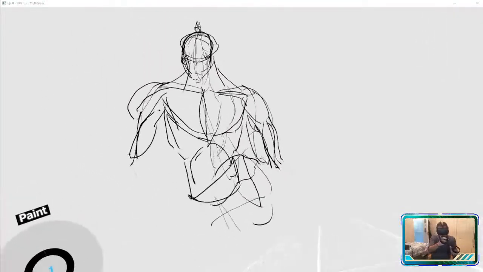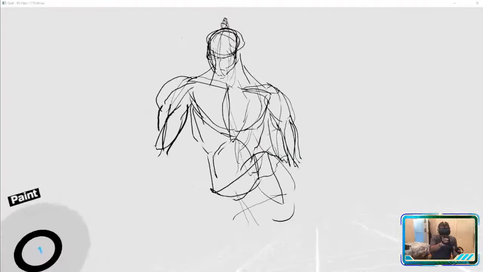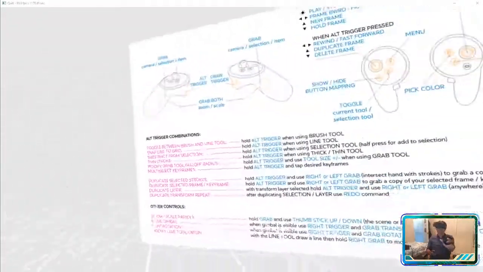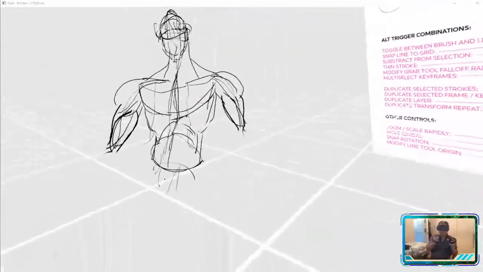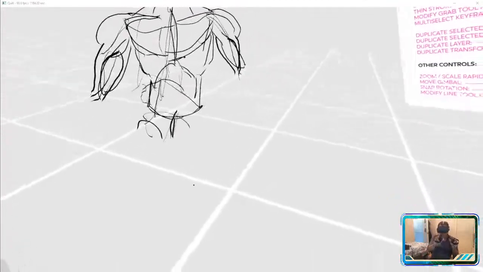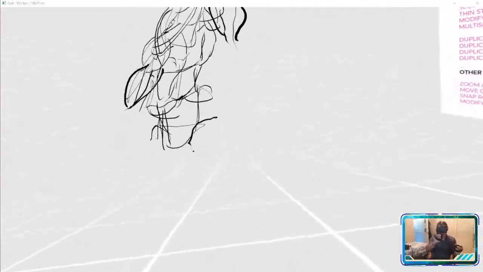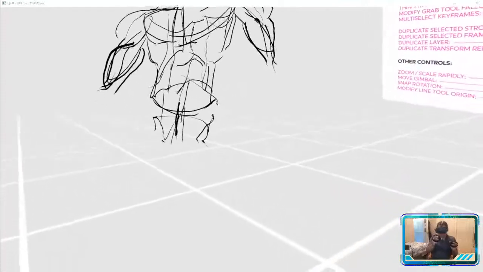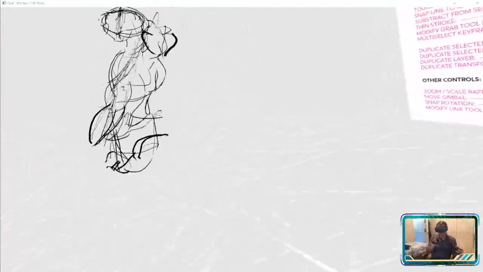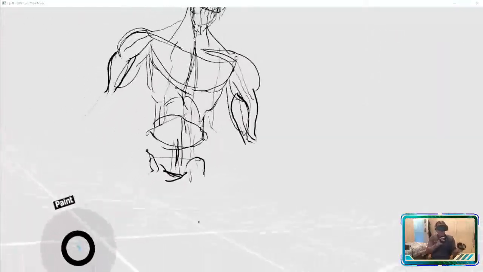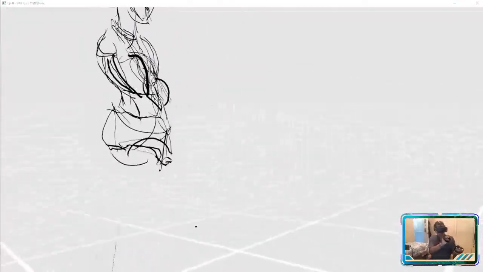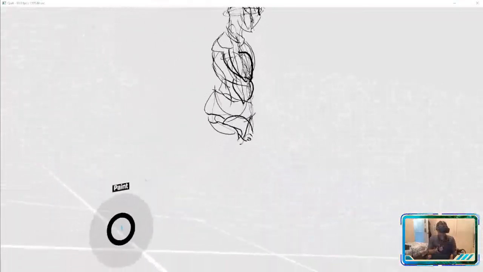It's cool because I can sort of feel my way around the form. I wonder if I could take this, import it into Medium, and continue sculpting there. Now that would be very, very cool, I think, right? It's hard because my brain wants to interpret this in kind of a 2D fashion, but then I've got to rotate around this character and oh, the spatial stuff is confusing.